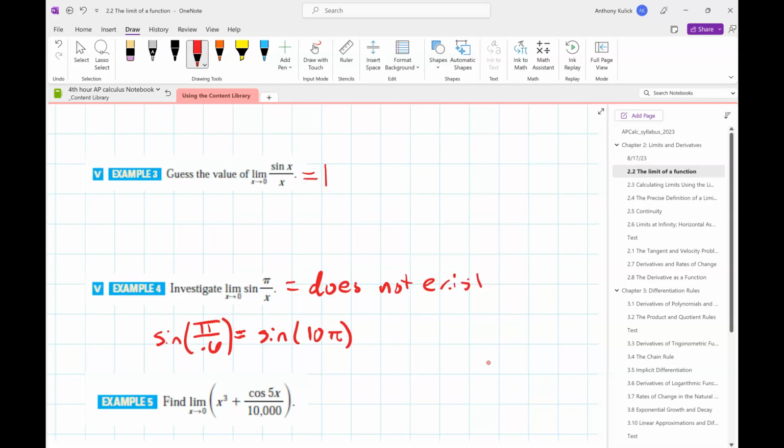Mean Girls fans, you should recognize this, right? What's the answer at the end of the movie? When she's at the math bowl? The limit does not exist. That was the answer at the end of the movie. Oh yeah, I remember. Right? Yeah.